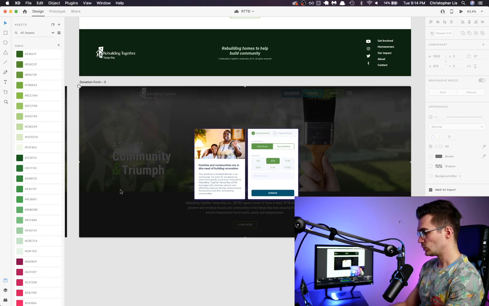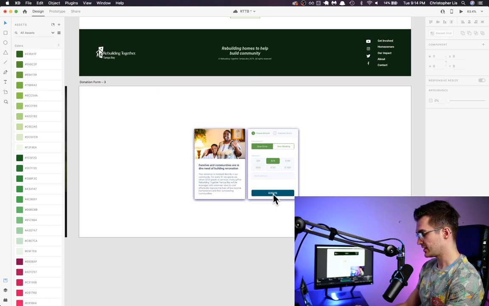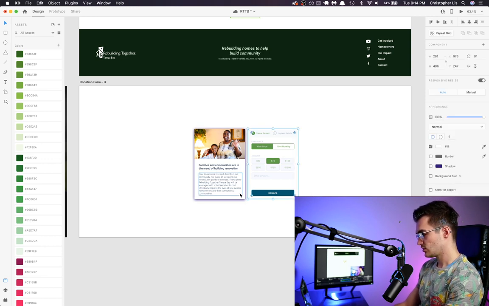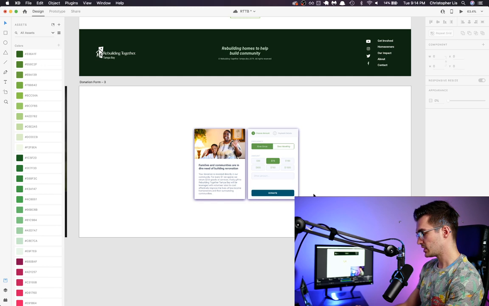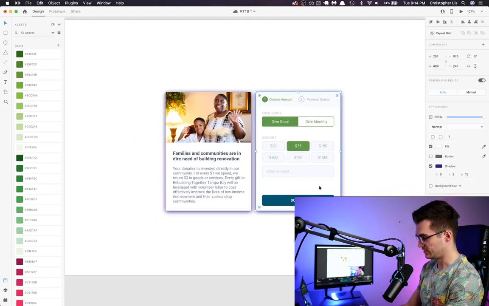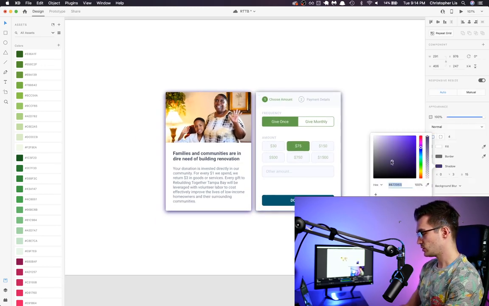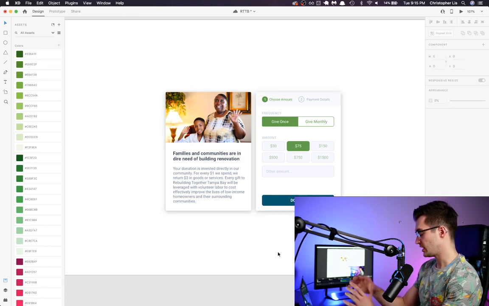So let's go ahead and do that now. We know this isn't actually a modal. There's no drop shadow on this or anything like that on the actual site. So all I'm doing here is taking off the drop shadows. Actually, there might be a drop shadow. Okay, there's a drop shadow, but it is not purple, obviously. So what I'm going to do is mimic things as closely as possible to what we saw on that website so we can have an accurate representation of developing that actual modal on top of everything.